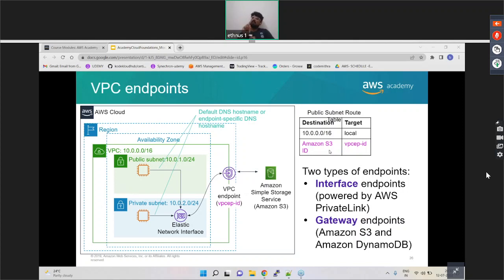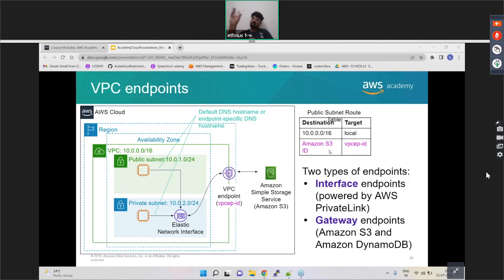Apart from that, with the help of an interface endpoint, you can connect almost 30 plus services. You can search the documentation and you will get a list of different services. Nobody is going to ask you to list them all. Suppose you get a question that you want to connect S3, which is outside your VPC, to your EC2 instance running inside the public subnet. How can you connect? You see gateway endpoint, just take it.